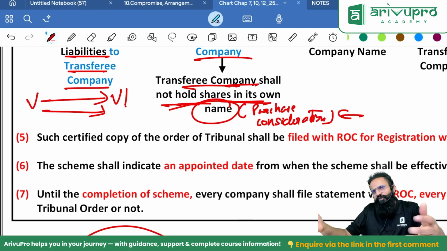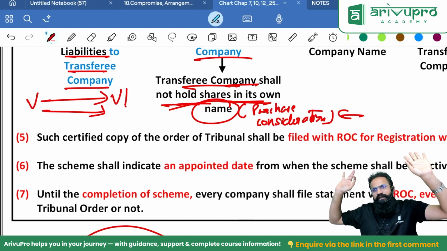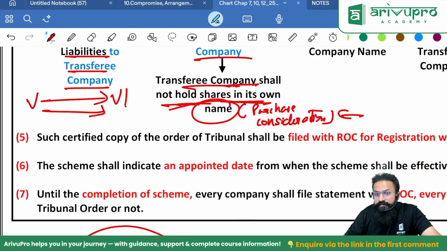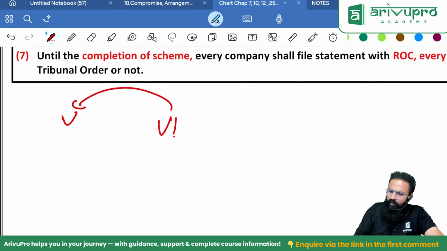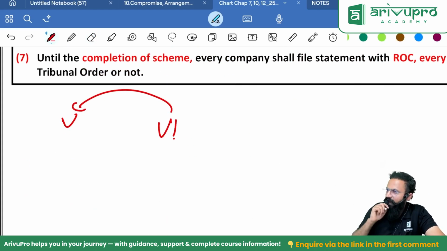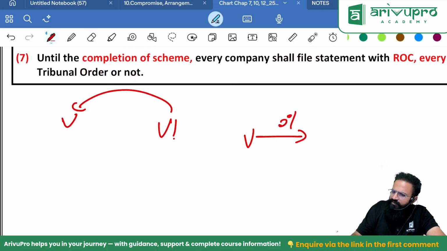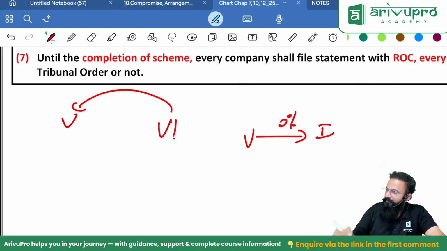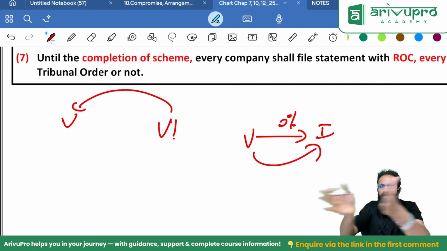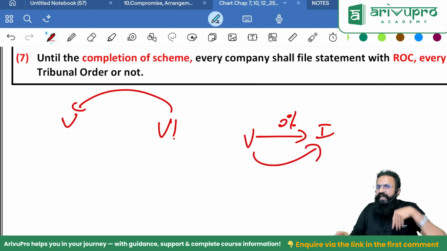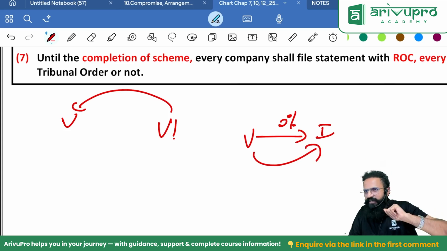Vodafone Idea cannot hold shares in Vodafone Idea. Generally what will happen, people, see here. Now let us imagine, you can imagine this way. Vodafone has some 2% of shares in Idea before merger. Now let us imagine Vodafone takes over Idea, meaning we are acquiring Idea. Now Vodafone Idea is becoming one. Now I need to pay purchase consideration to all the shareholders.